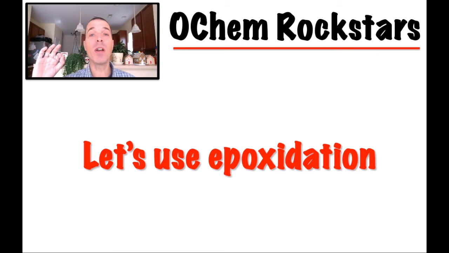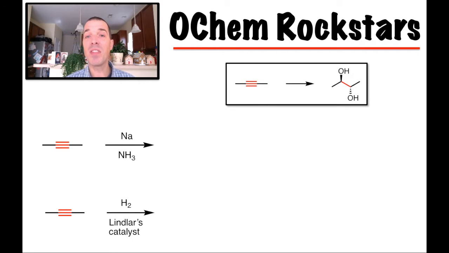Now, what I want to do is show you the same synthesis, but I want to do an epoxidation rather than a dihydroxylation. Because remember, dihydroxylations, as we saw, always give us a cis when they add, okay? So let's do the same thing with an epoxidation. I'm going to flip it. Remember the last time I did the cis alkene on the top and the trans on the bottom? I'm just going to flip it just to change it up.